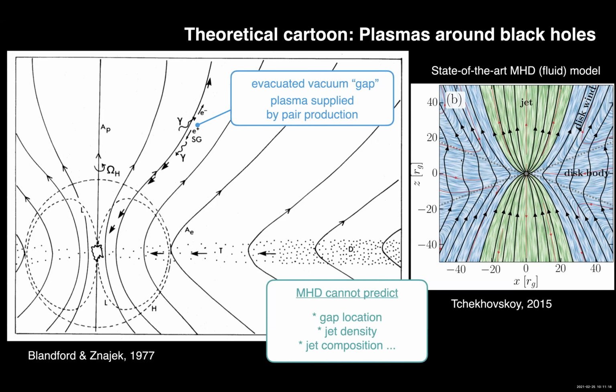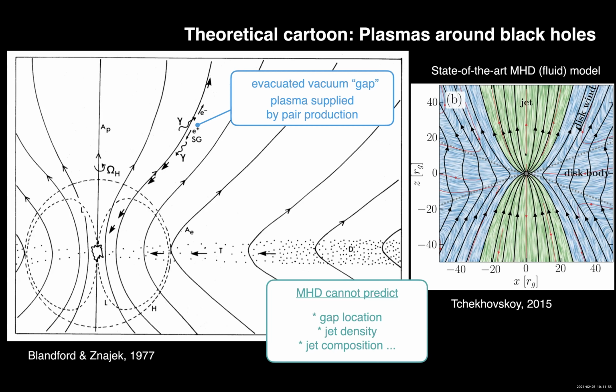So why this is important is that in this vanilla type picture of accretion, the field lines in the jet are magnetically encapsulated from the accretion flow. Since the plasma is only streaming along magnetic field lines, it's actually impossible to get any plasma from here onto the jet field line. So inside the simulation, it manifests itself in that the jet is sitting on what's called the density floor, which means that there is a constant source of injection of plasma on those field lines, which sustains the flow. So in reality, this has to be sustained somehow, most likely with pair production.